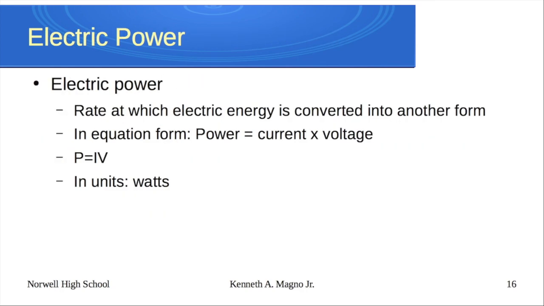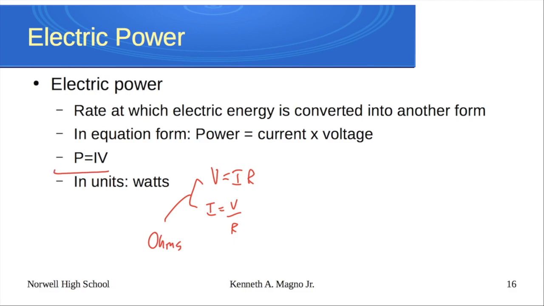Now that also gets us into this idea of electric power. Electric power is the rate at which electrical energy is converted from one form to another, to do some work. Normally we think of power as work over time, but now we're going to think of it as power equals current times voltage. Because if I do all kinds of fancy math, I end up with P = IV, and power is in watts. The other thing we have to remember still is V = IR, or I = V over R, right? This is Ohm's Law. So this was Ohm's.